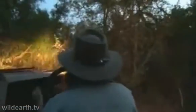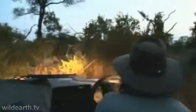Folks, one moment. We're going to move up. There is really only space for one vehicle here, so I'm going to move. Henry's got guests, Annette from Bush Lodges with Herman and his friends, so we'll try to give them some space. We'll see if we can find these other leopards up at the top. It should be a lot easier now, getting dark, with the spotlight. Pick up their eyes with a bit of luck. With that alpha female hyena running around chasing them, there's a good chance they would have treed to get away from her.